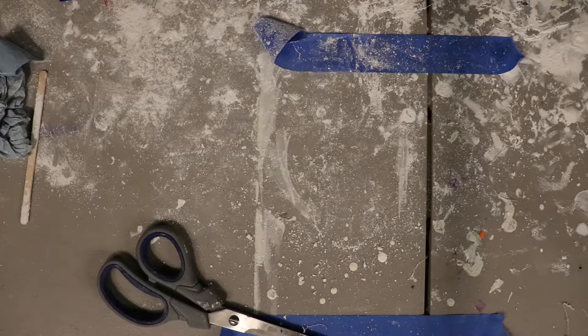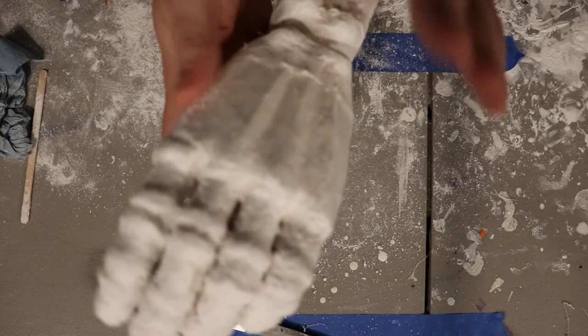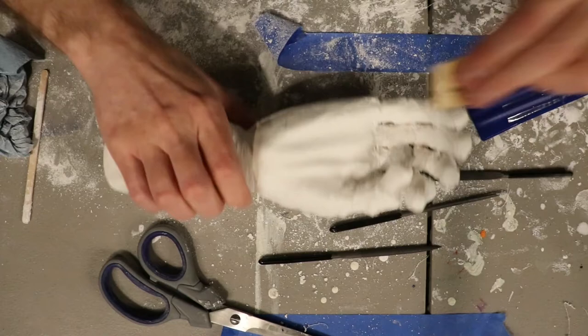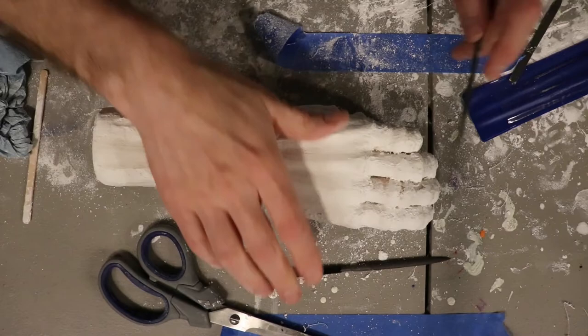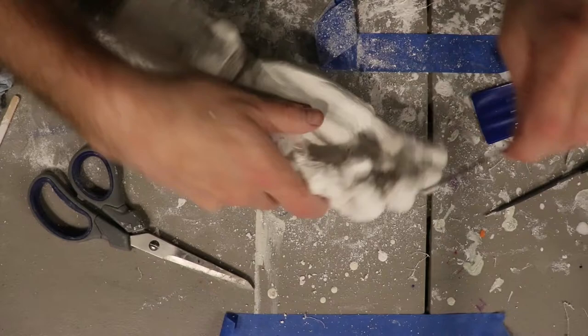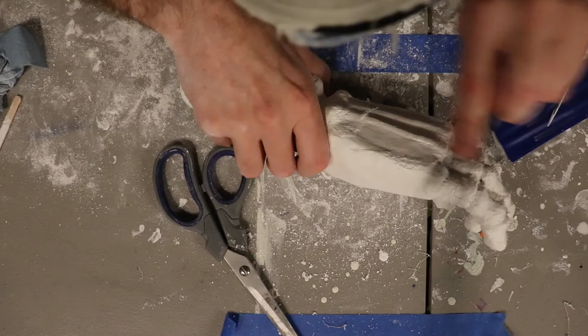We did let this dry another 24 hours and things do seem much more solid, and so I hope they'll be easier to sand. So we're gonna go ahead and hit it with some small files and then, with any luck, put some paint on it. Well, this is looking pretty smooth.